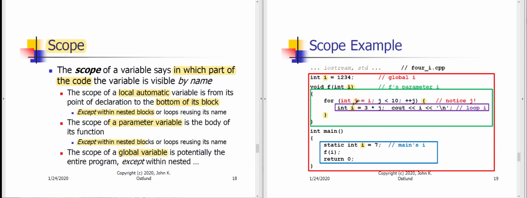So it's visible, obviously, where it's being declared. It's also visible in the test expression and the change expression, and it's then visible in the body of the for loop as well. And then finally, down in main, we have a local variable named I. This happens to be a local static variable, so it's in the static data area rather than on the stack, but it's only visible within the body of main from the point where it's declared down to the closing curly brace of main.